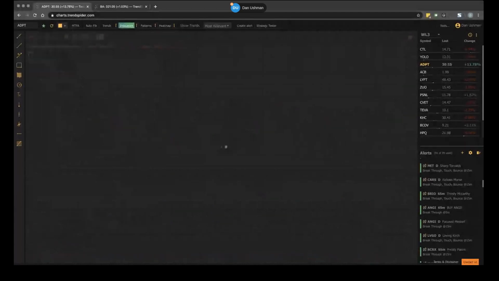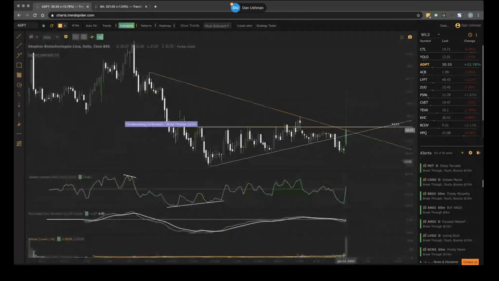This is ADPT, right? And this is another recent IPO biotech. This is a chart that I was watching for a while, and when it broke through this trend line, I was actually long this chart. I took a loss on it, right? And I followed my system, got out when it broke down, right? But I've been watching it ever since, and I was really impressed by this big move up here, right? And this move up is like 15 or 16 or 14%, right? It's a massive move.